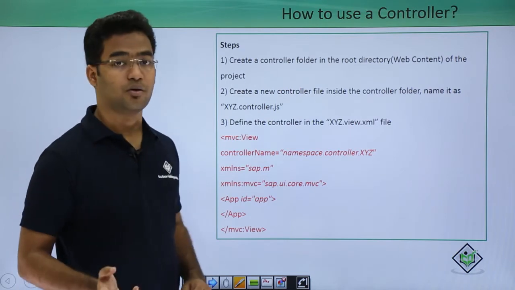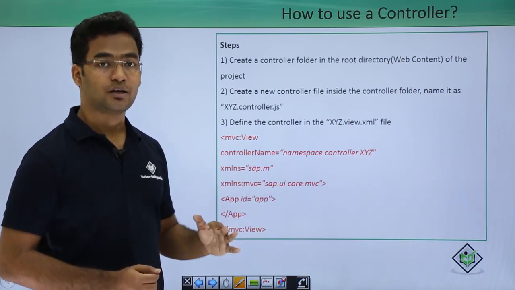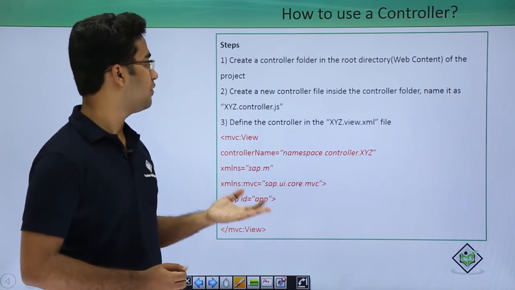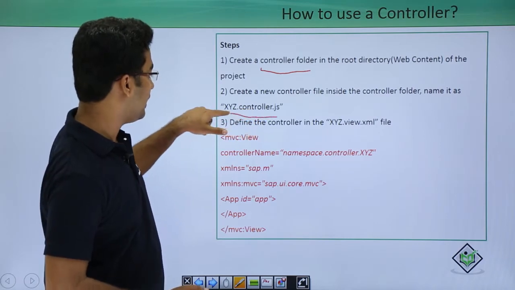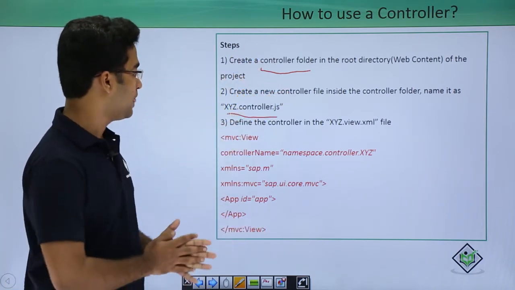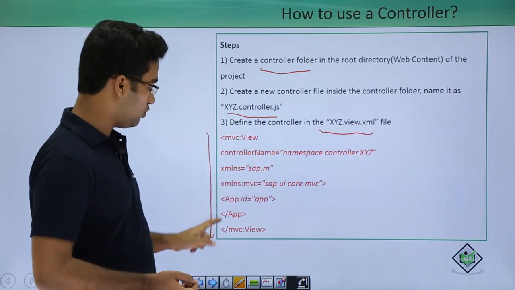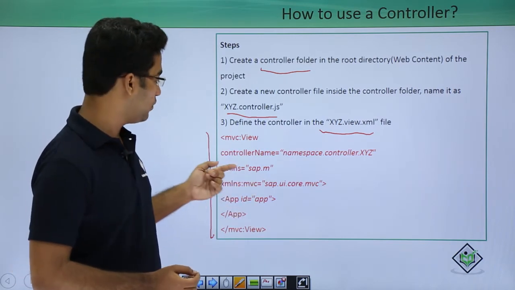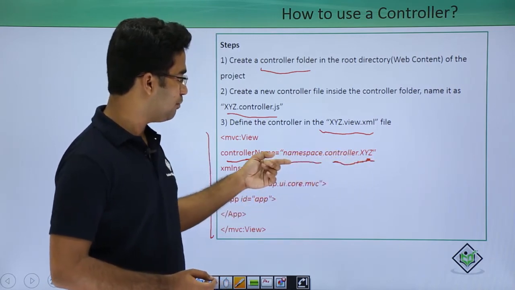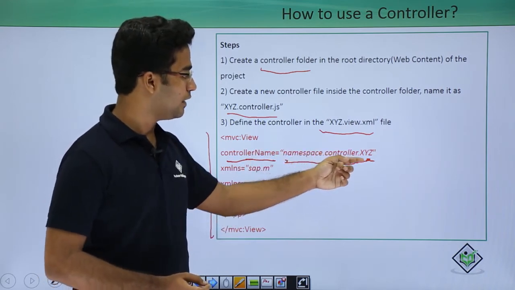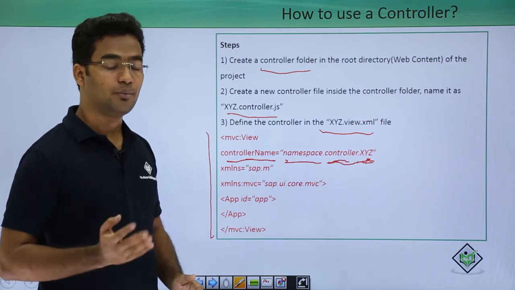Moving on to how to use a controller: to use a particular controller, we have to create the controller folder in the web app, and then we have to create the controller file which should be kept in the controller folder itself. I have created the controller folder and then created the xyz controller file — a .js file — and kept it in the controller folder within the web application. In the XML view, we give the path for its controller using the controller name property, which is the namespace defined in index.html followed by 'controller' and '.xyz' — the name of the controller itself. This is how we use a particular controller for a particular view.